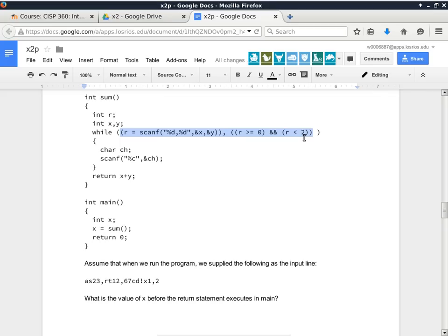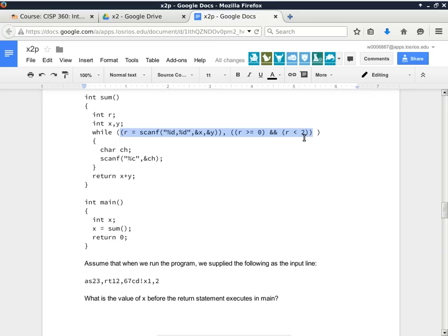All right. So the comma is an operator, but what does it do? It returns the last item. It only returns the value of the last expression. So in this case, the assignment is the first expression. It doesn't care about the value of the first expression. It just tosses it away. Whatever the logical and is, that is the result of the comma expression.